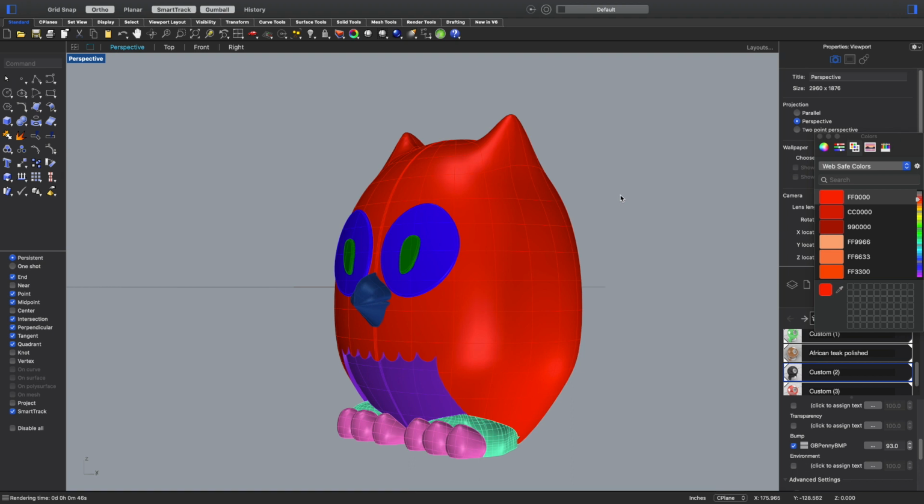So back to our owl. I think it looks good, and it's a good primer on materials in Rhino, and materials work like this in a lot of other programs too. There's more sophisticated ways of doing it, like with UV mapping and stuff, but I think this is a good example of getting something that you can render for your final character and have it have more visual impact.